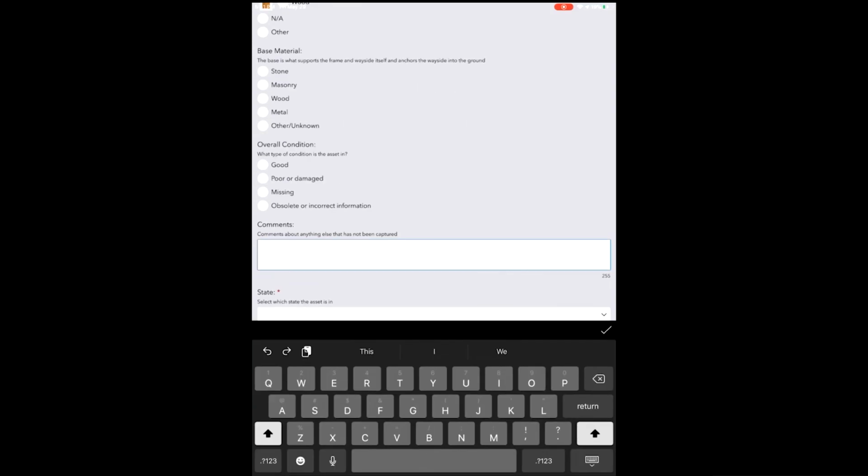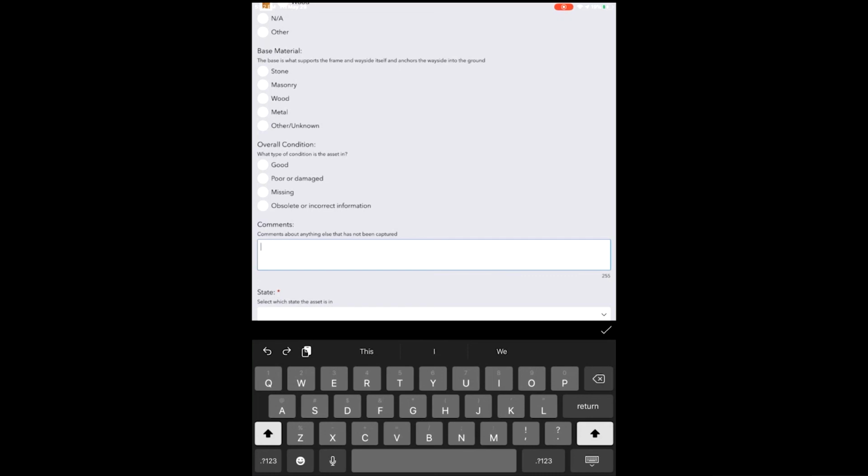Okay, so now we will go through questions that will always appear on the survey, no matter what interpretation or sign type you pick. So overall condition. We want to know what type of condition the asset is in. Is it good? Is it poor or damaged?